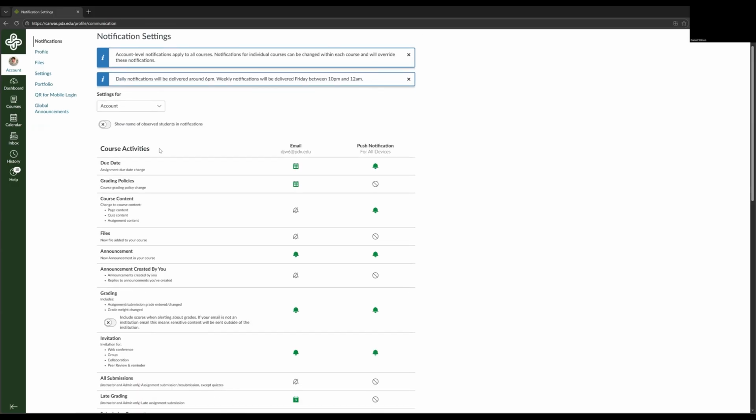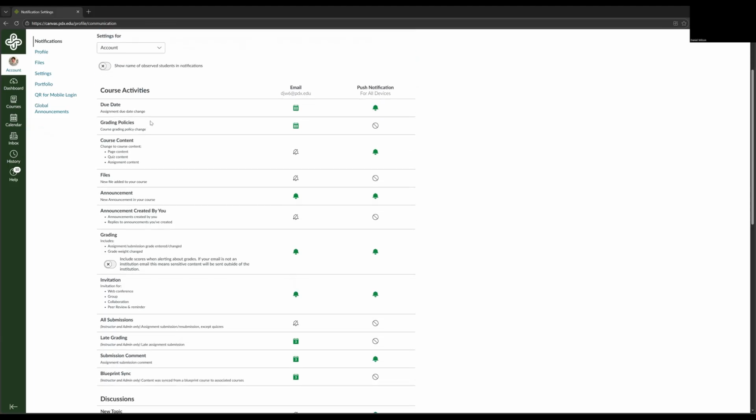to change. Looking back at the main account option, we're going to go down to the course activities here. You'll see your email address listed in the middle column. That's your primary point of contact for Canvas, meaning any of these notifications are going to send you something to this email with whatever frequency you are picking for each individual notification activity. You'll also see on the right here, it has a push notification option. This is for if you have a second device that you're using, a phone, an iPad, anything like that. And that is if you have that synced up to Canvas and you would like to have those notifications go to that device as well.